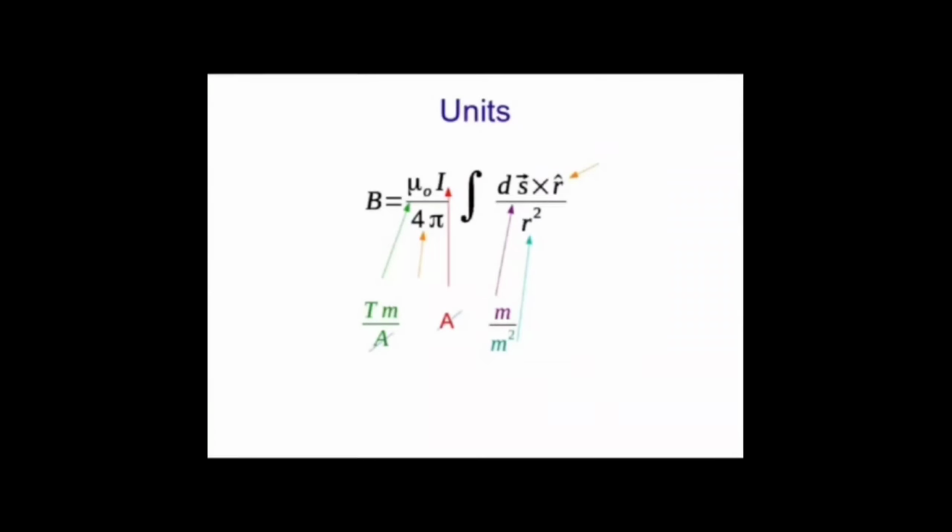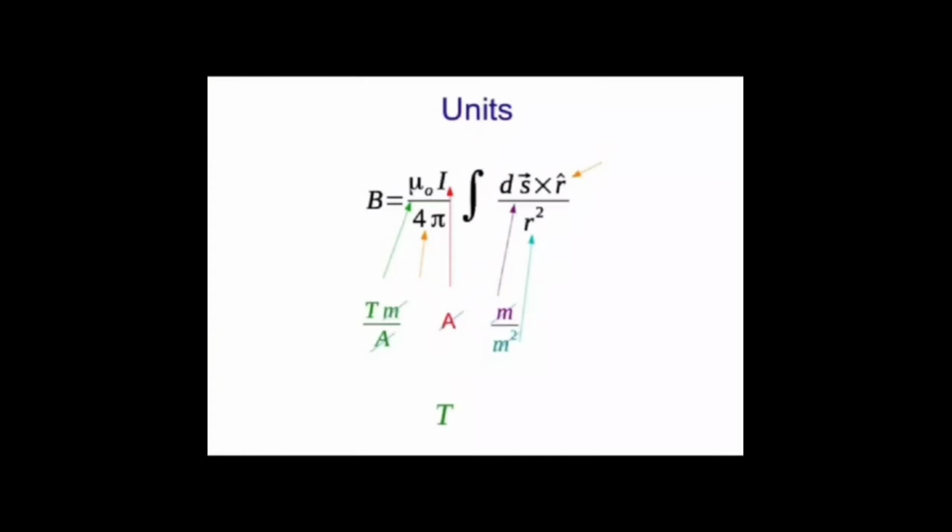Once we've collected these all together, what we see is 2 amperes at the bottom, so let's cancel them out. There are 3 meters, so let's cancel them also. Everything from our right-hand side, all we've got left is Tesla, which is the unit I expected for the magnetic field. So that's it. Every time we've got a current carrying wire, we have to end up with units of Tesla. That's all. Thank you.